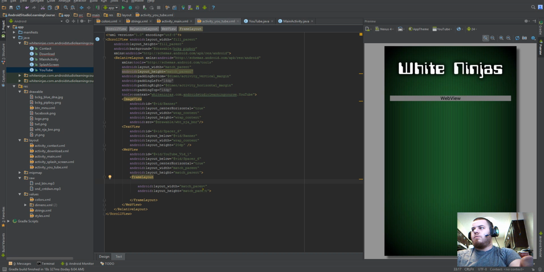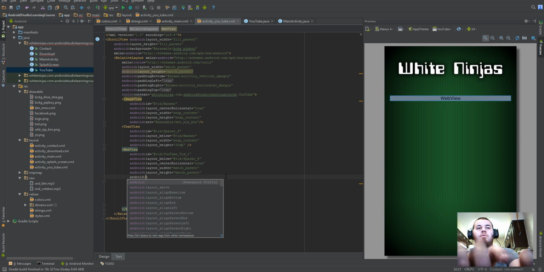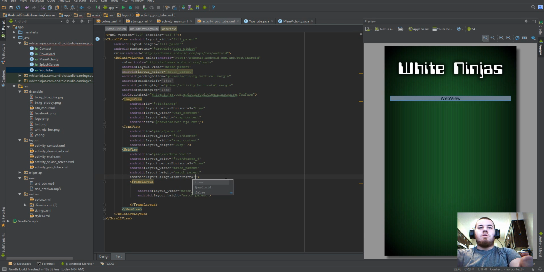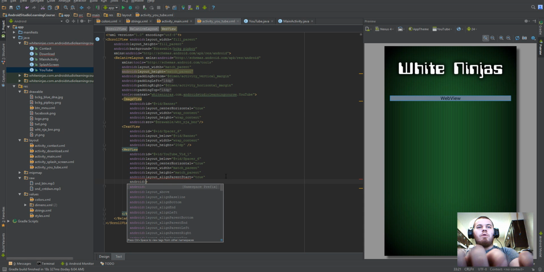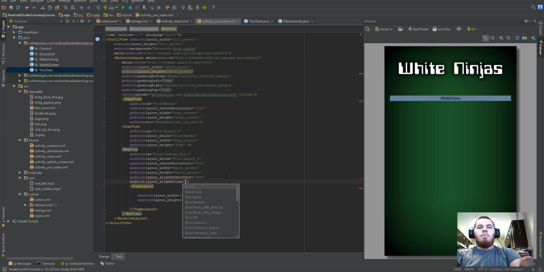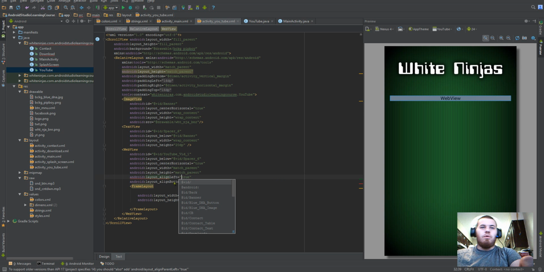So, what I'm doing here is I'm looking back at my other script. I forgot a couple of things on this one. So we're going to do an Android layout align parent start equals true. And then we're going to do align layout align bottom, which would be set to, wait, no, I screwed all of this up according to my other code. We need to do align left equals true.